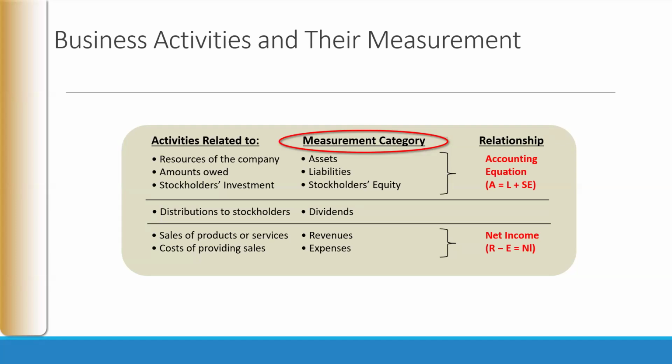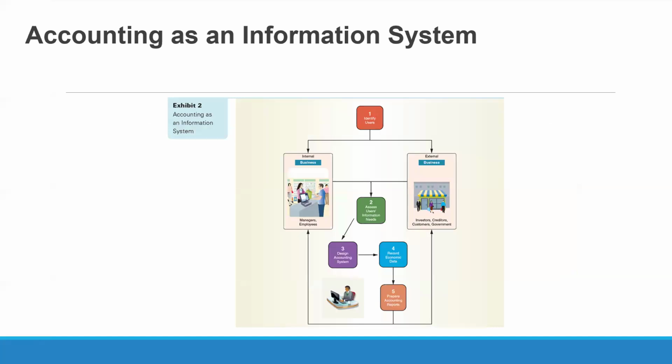Those are shown on the income statement, which shows how profitable a business is, and also the statement of owner's equity, because revenues minus expenses is net income. Net income increases the owner's equity because the business has made money. The owners now have more money. We'll go into more of that later as we get into more of the accounting equation details.